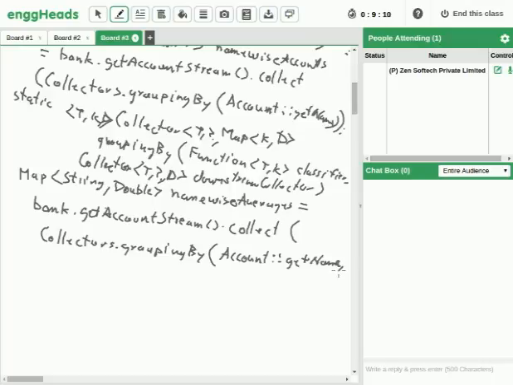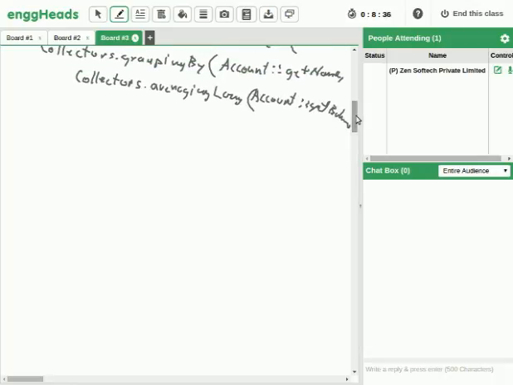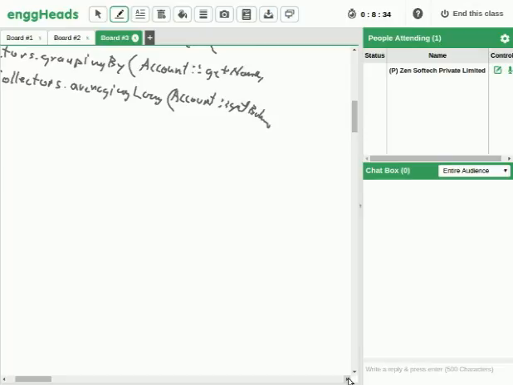What's my downstream collector? Collectors.averagingLong, Account::getBalance.